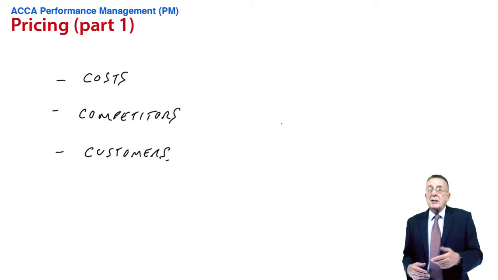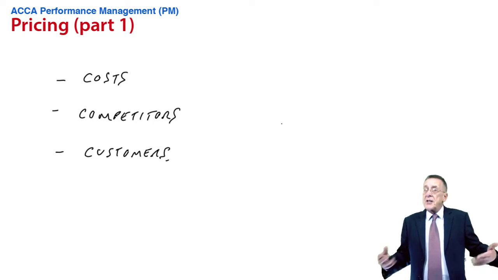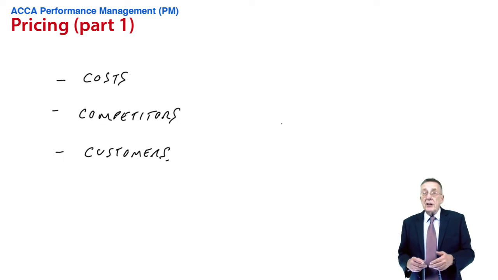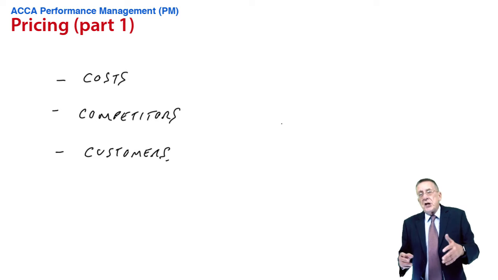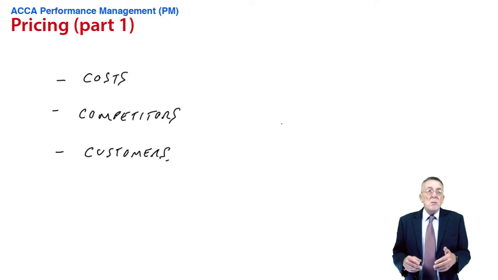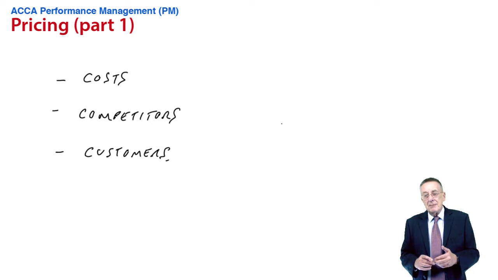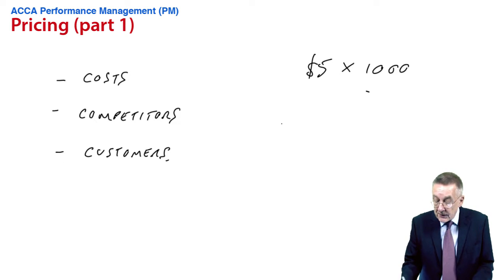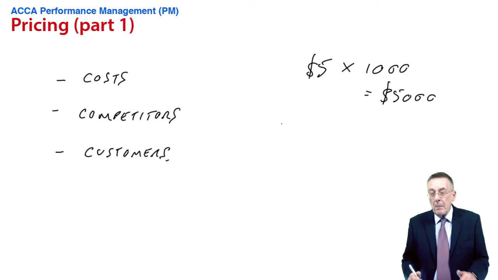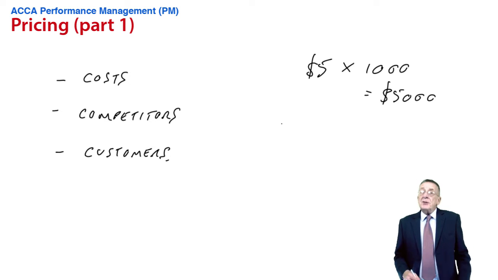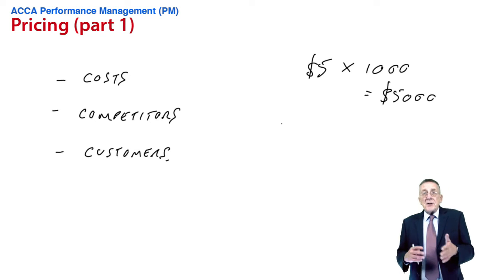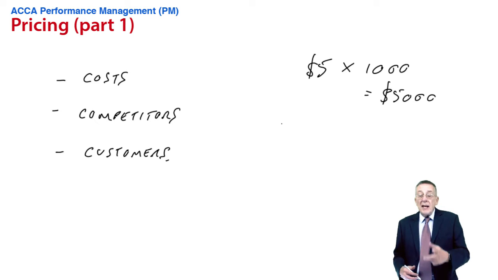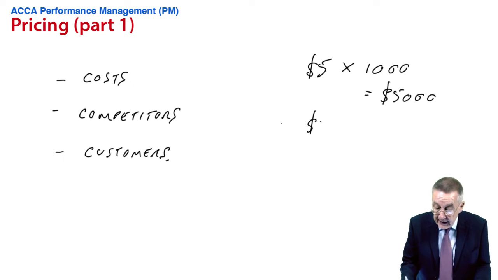But suppose I've got a product which costs $10 to make. If I sell it for $15, I'm making $5 profit. Great. But maybe if I charge $15, I'm only going to sell 1,000 units. So I'm making $5 a unit profit, we're going to sell 1,000, so I'd get $5,000. But suppose, remember it cost me $10, suppose I decided instead of charging $15 and making $5 a unit, I decided to only charge $12 and only make $2 a unit.